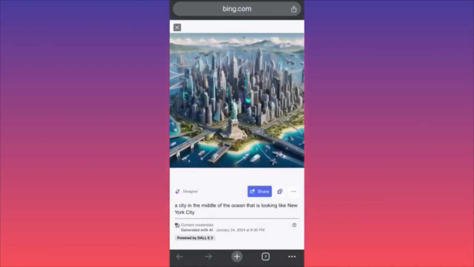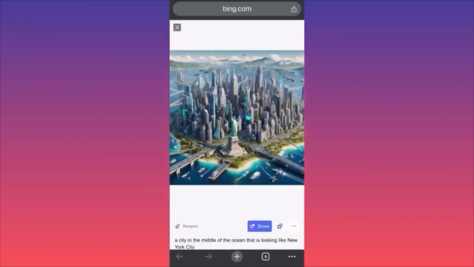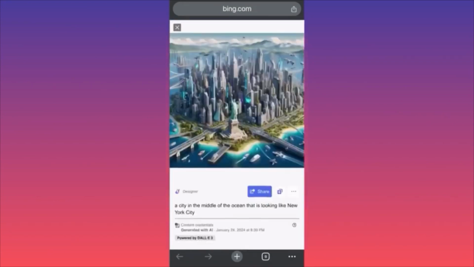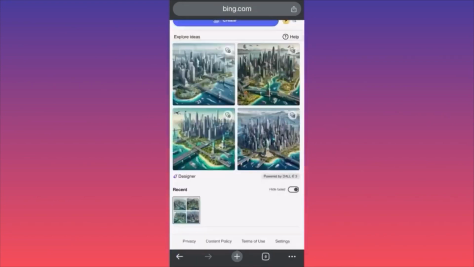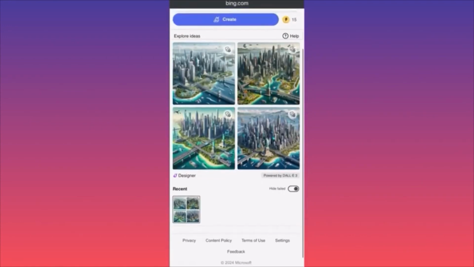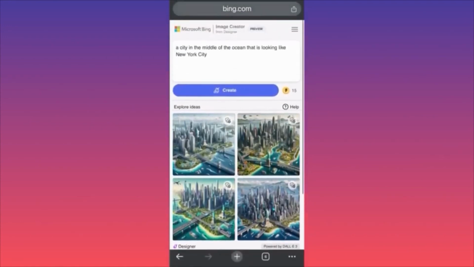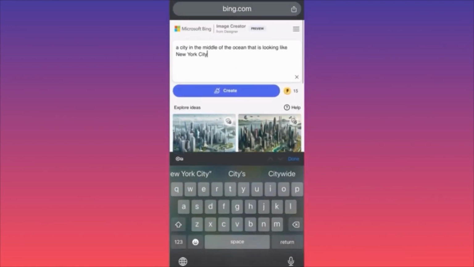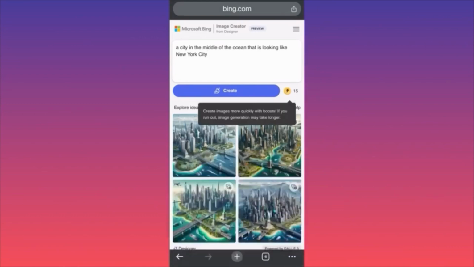Look at this. So guys, this is how simple it is. If you want to change something, you can click on the text underneath and essentially add to your previous prompt. For example, you can simply create and add more to the items. The more important part over here is that you have this small lightning on the side.